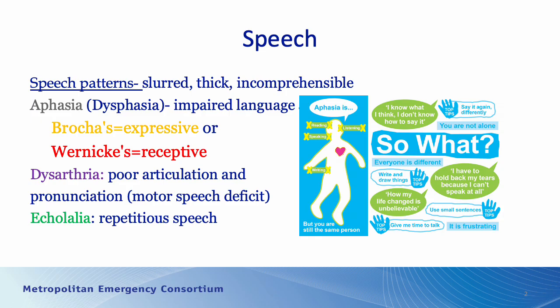Speech, it is important to get some idea of what their speech is like, and we've all had patients who have speech impediments or accents that may not seem normal to us, but is normal for the patient. But the speech patterns, is it thickened? Is it slurred? Is it understandable? The patient could have slurred speech, but I can understand it.